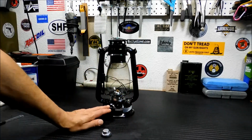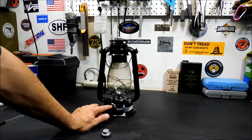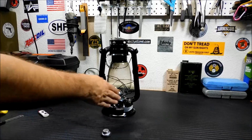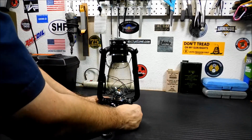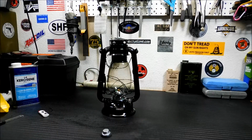When you get to about half full, you want to stop. You don't want to go over this line. It doesn't seem to burn well when you go over that, and also it tends to leak. I don't know why, and I don't know where it's leaking from, to be honest with you, at least in the other ones I've tried. This is a new one I've never used before other than to test it, so we'll see how that works long term. Let me get that sticker off there.